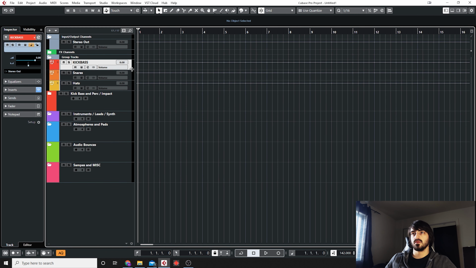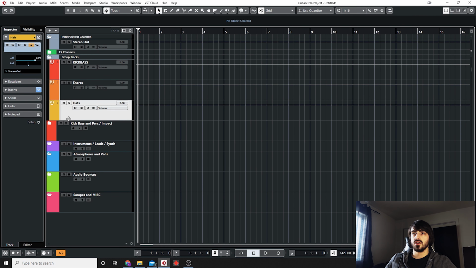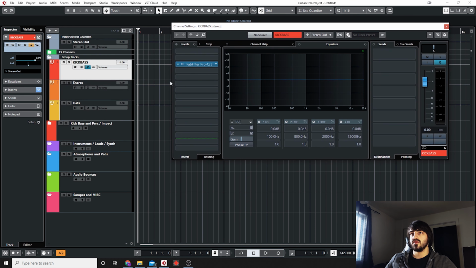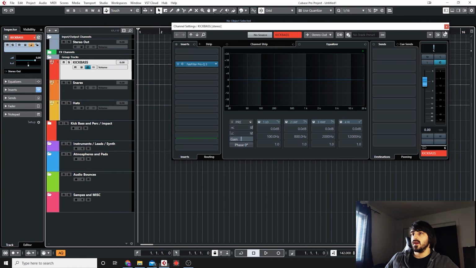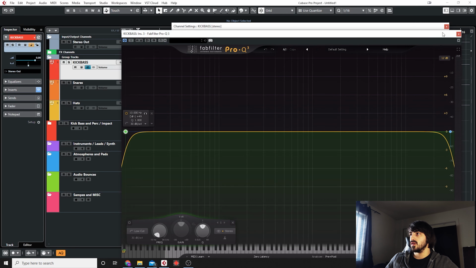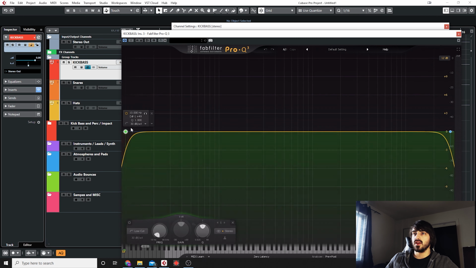So I've organized it by the three main things that I actually put processing on or use filtering on regularly. So if we look at the group channels, they all have a FabFilter loaded on them already. And the FabFilter just has pretty much a 30 dB high pass and low pass. And the reason that's there and enabled is because I'll use my groups to do filtering on the kick, bass for certain sections. And I don't want to have to not only add an EQ, but then create all of these bands and then the automation lanes.